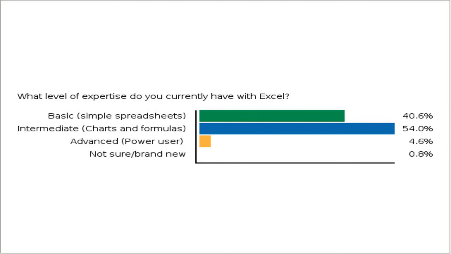another? Do you consider yourself intermediate, where you're pretty good at using charts and using formulas and how the different cells can interact with one another? Do you consider yourself an advanced user, where you're doing business intelligence with your data, for example? Or are you really not sure how to even self-assess because maybe you're brand new to the product?